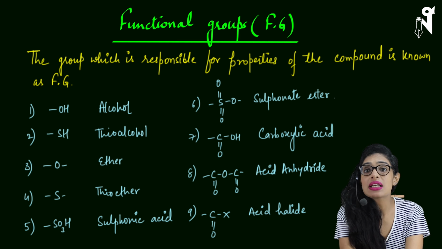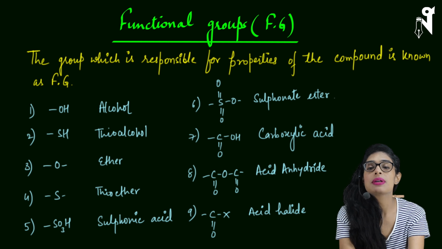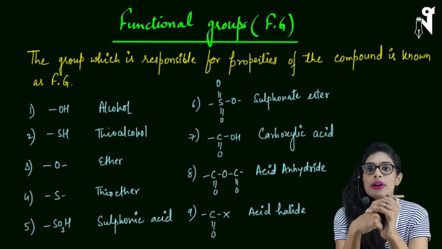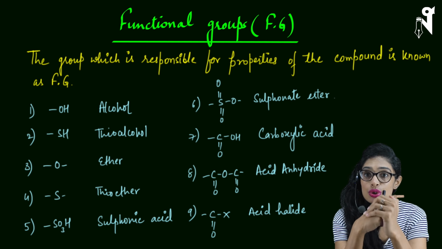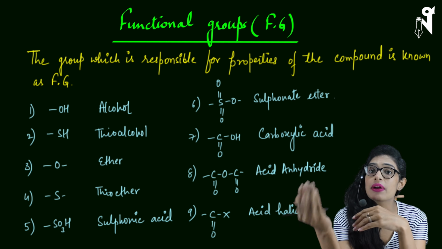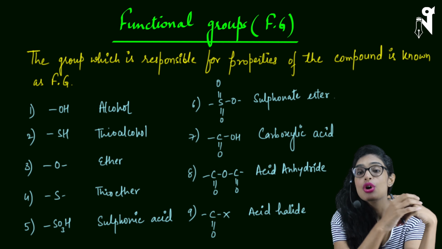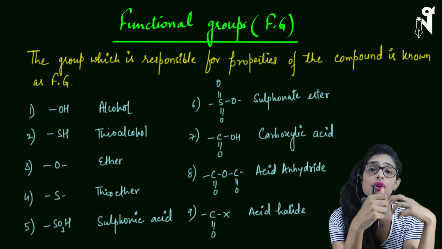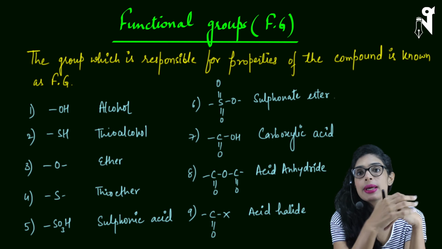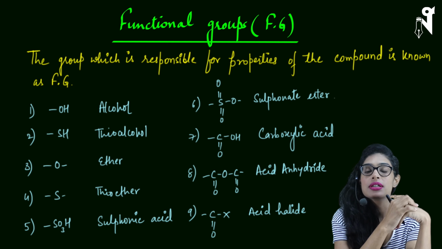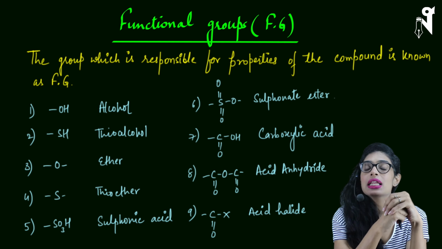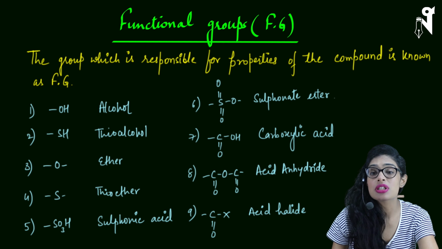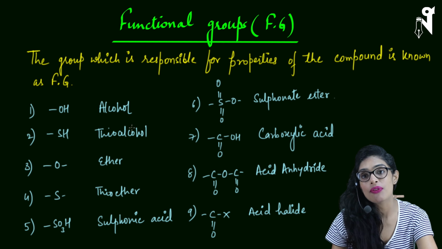We know that the basic organic compounds, basic meaning the easiest carbon compounds, are nothing else but made up of carbon and hydrogen. Now if we introduce groups made up of other elements apart from carbon and hydrogen to the carbon chain of our simple hydrocarbon, then these are called functional groups. Or you can say these are the groups which are responsible for a particular behavior of a compound.